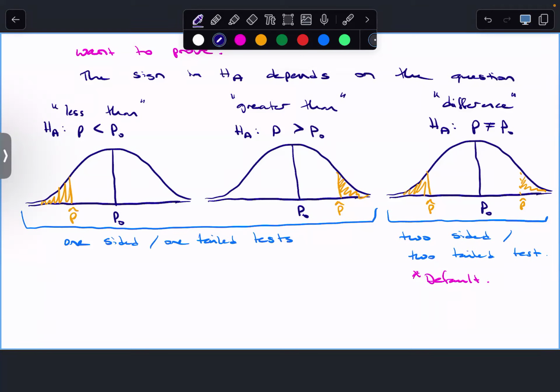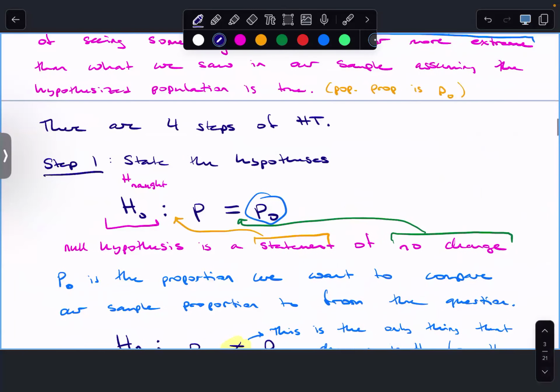Is there anything else I wanted to say here? I know what I wanted to say, but I also want to skip it for a little bit. So once we have our null and alternative hypotheses, I know there are 4 steps, and that was only step 1. Oh boy, I introduced a lot of the ideas here.